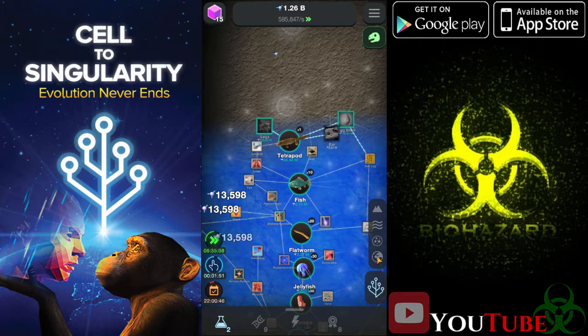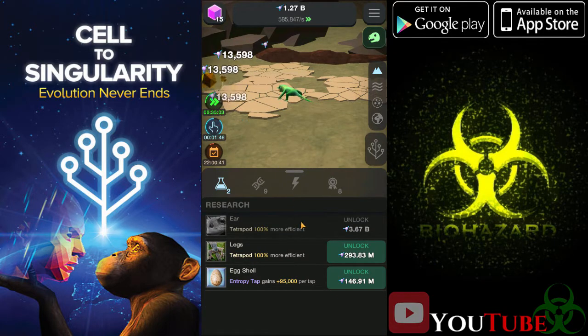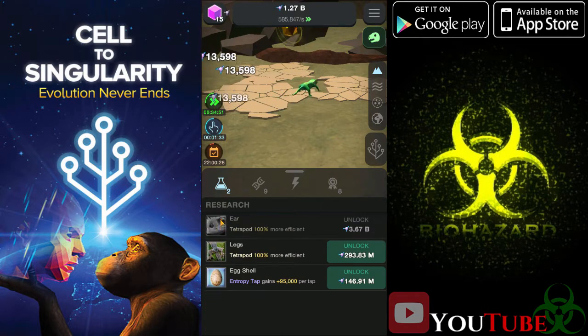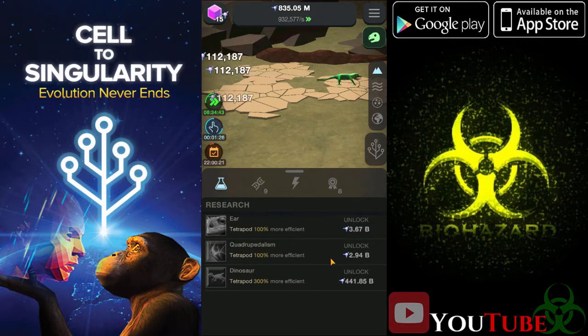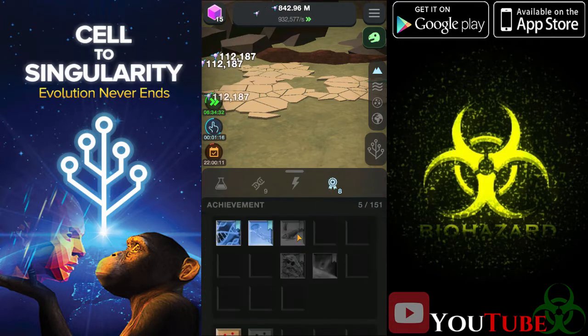So here's the one we're currently on, and if you can pull it up, let's see, Terrapod, 100% more effective, 293 million. We get a shell thing, we can buy more of them. Oh, these are the same thing. Let's buy that one, and then we'll buy that one, 2.9 billion. Oh, we got our first rabbit mammal, 1.6, and then we have achievements that we unlocked.